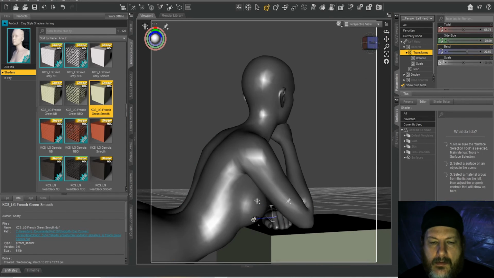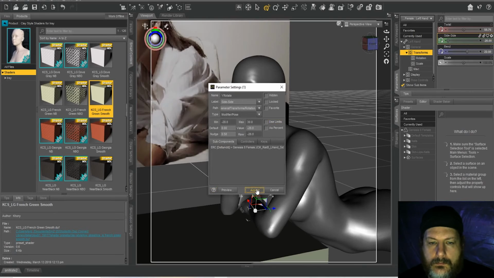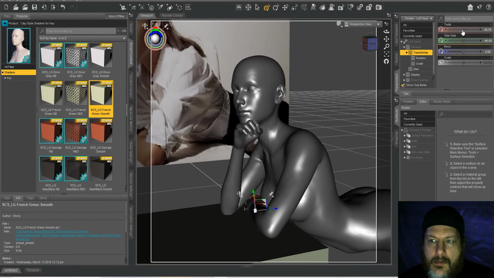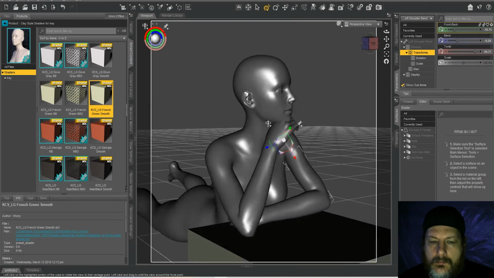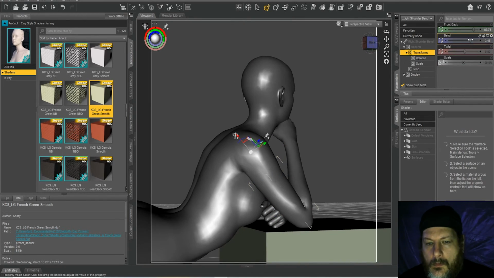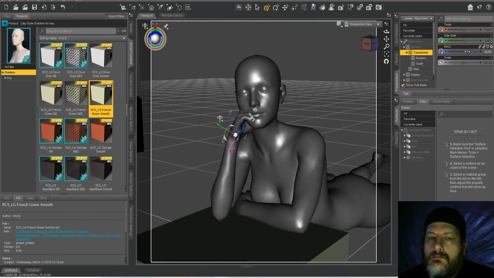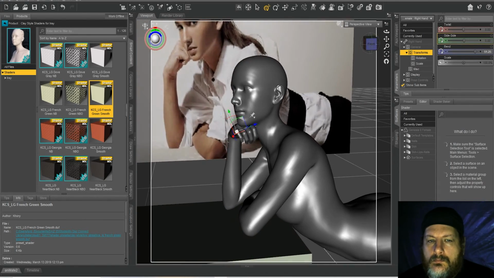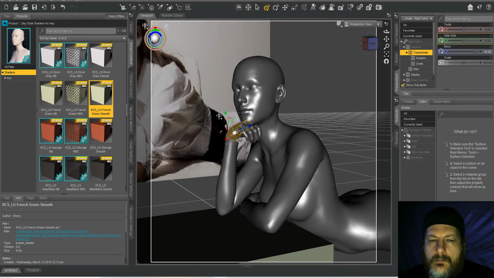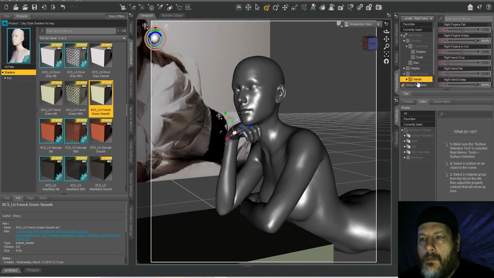So you really just got to make yourself happy with the pose.